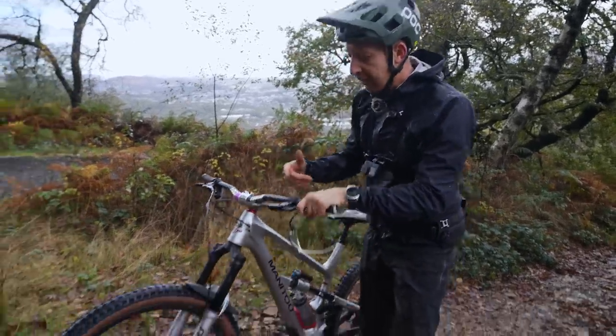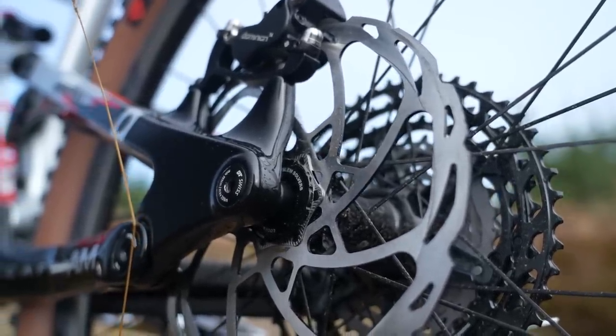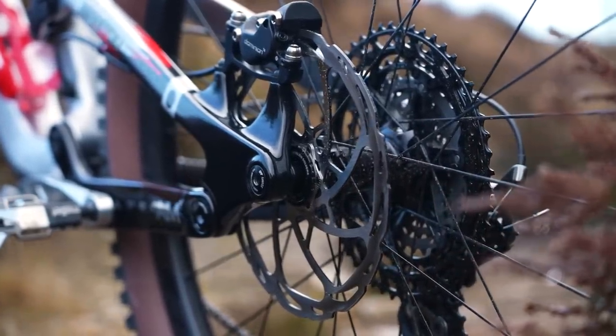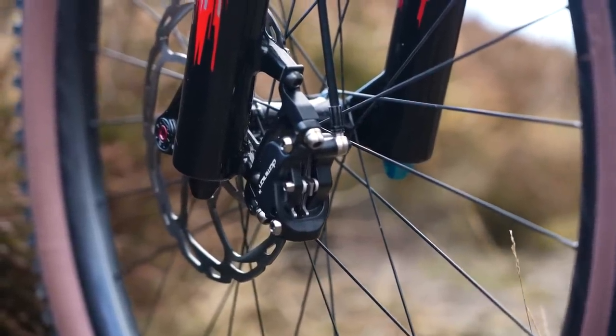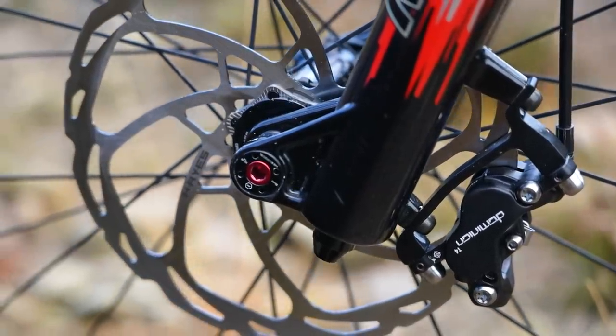And what you've got today, 200 mil rotors, you've got even bigger rotors available if you want them, all the way down to 160s, depending on what genre you're riding. Four piston, two piston brake choices, different brake pad compounds. You've got sintered, you've got organics. It's just unbelievable.